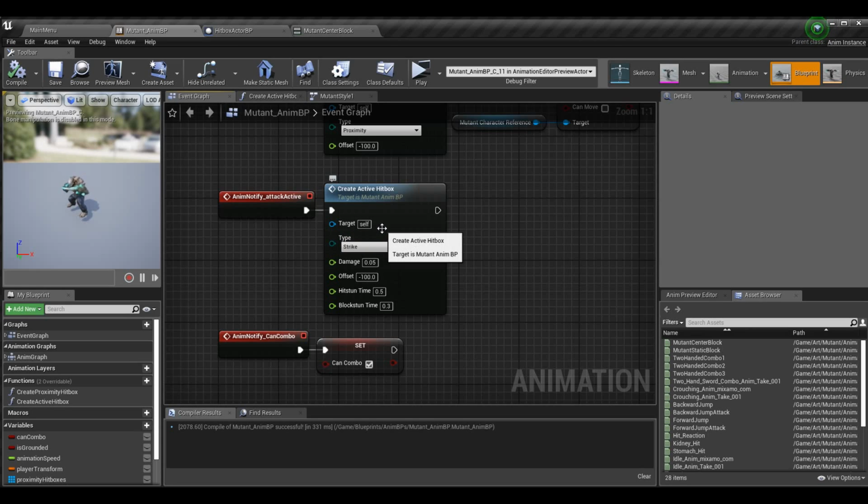But anyway, in the create active hitbox, where we're spawning our hitbox that's going to do damage, we want to add a block stun time. Two episodes ago, I believe, we added a hit stun time, but we want a block stun time as well, because block stun and hit stun can be different in times, and also because we need to know how long we want to block the player from using inputs after they go into the block state.